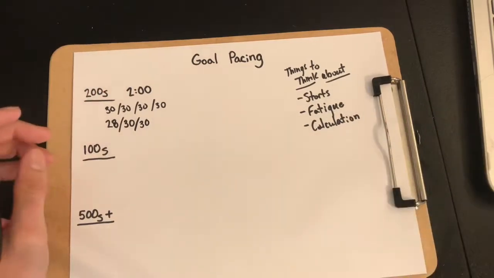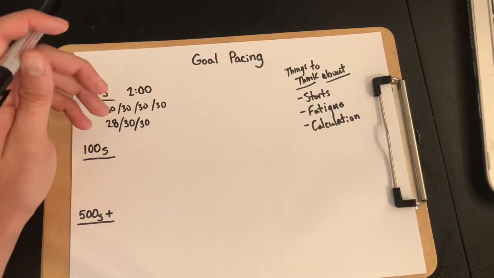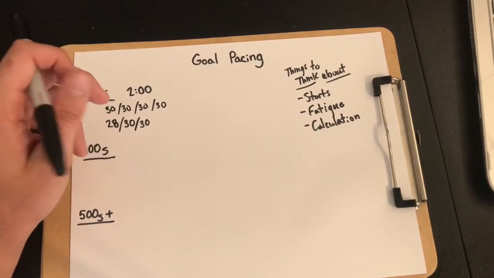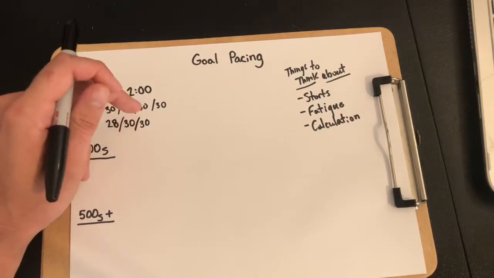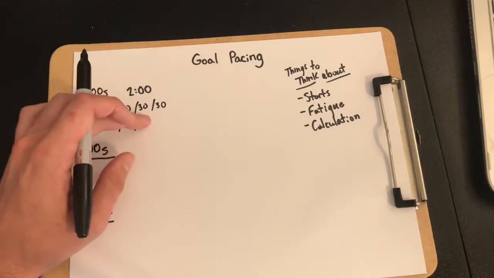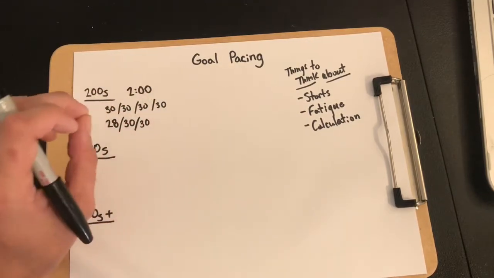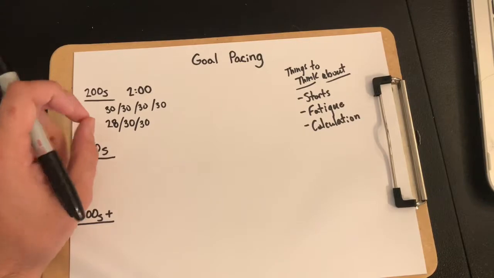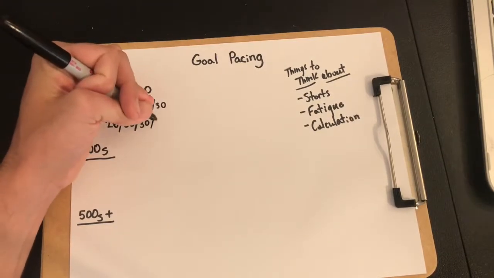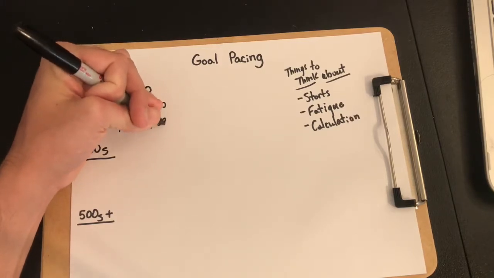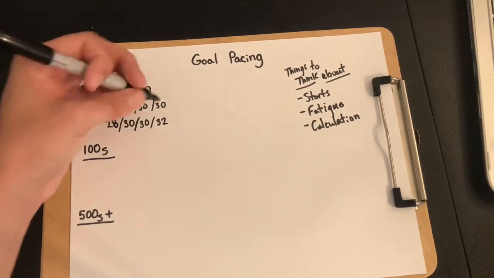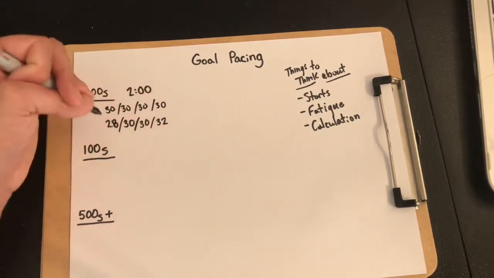How we teach the 200, and how I specifically teach the 200, how I was raised to swim it, is that our third 50 should be our max effort 50. When we hit the wall going into that third 50, we should basically be going all out at that point, making our move, getting into the front of the pack. It's our belief that anyone can finish a 200 strong, but you at least got to put yourself in a position to win it. And with that being said, that means that typically I'll just backload those last 2 seconds onto that last 50. So with the way that I train my swimmers, we try to stick to this pattern.